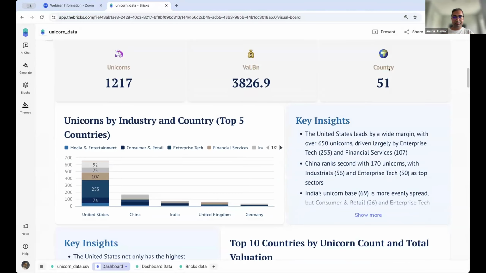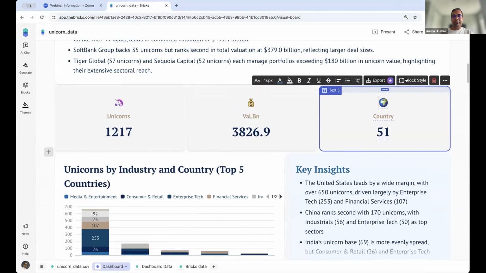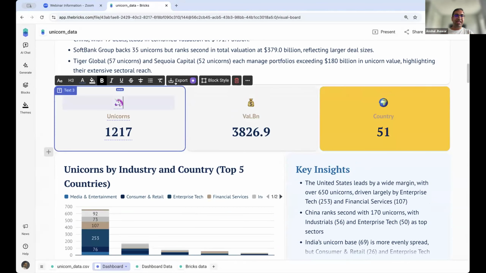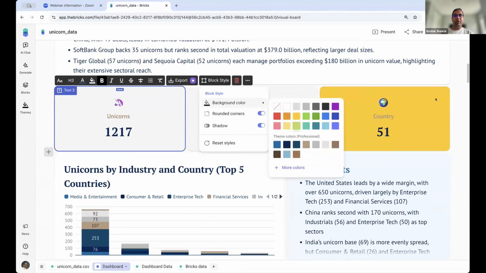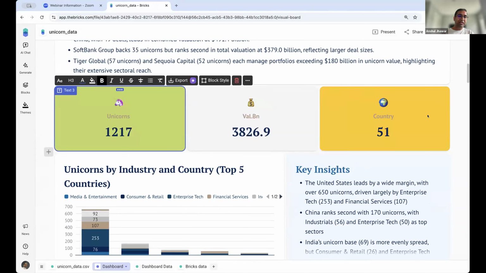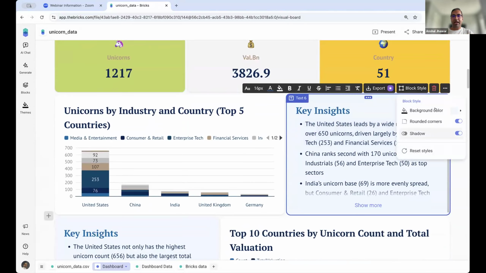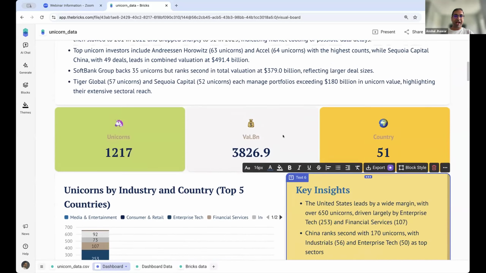Apart from that, you can also customize the colors. So every block, each and everything is customizable. Based on your company theme or the colors you are fond of, you can modify them if you want to highlight a particular block. For example, I wanted to highlight this particular insight. I'll say, okay, let me highlight this particular insight with a different color. Or I wanted to go with my brand color. I can customize each and every block on this particular dashboard. So that's how the branding will work.